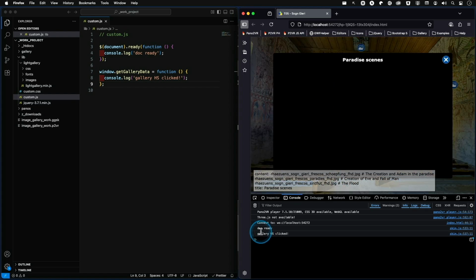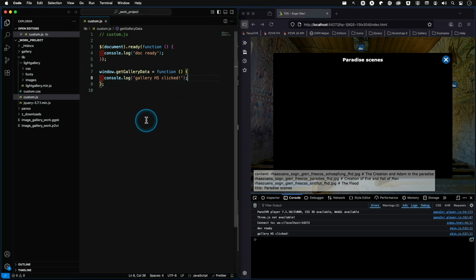And now Gallery HS is clicked. That's what we want to have here. So now we have a function call which is going out of the skin up to the window object and is doing some stuff there. This is very important because from the window object we need some information from the Pano object.